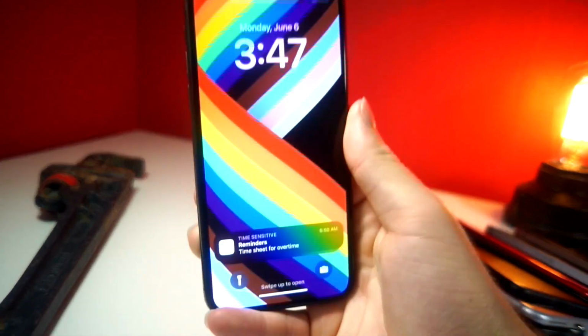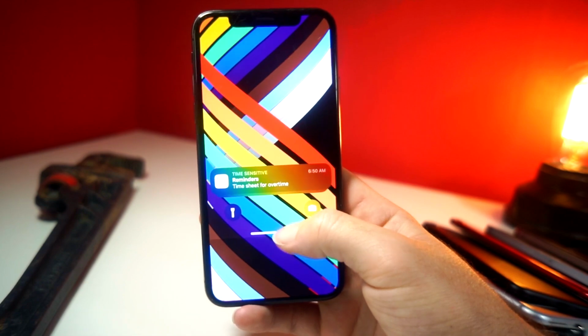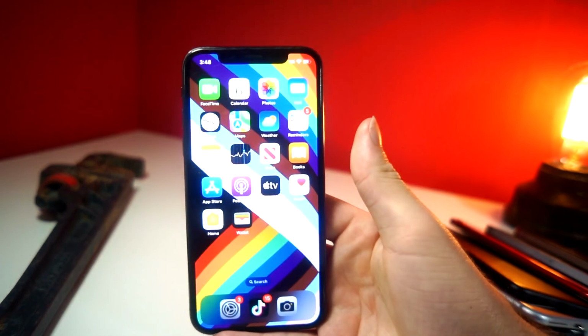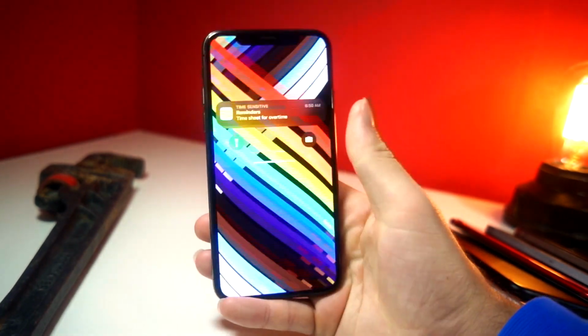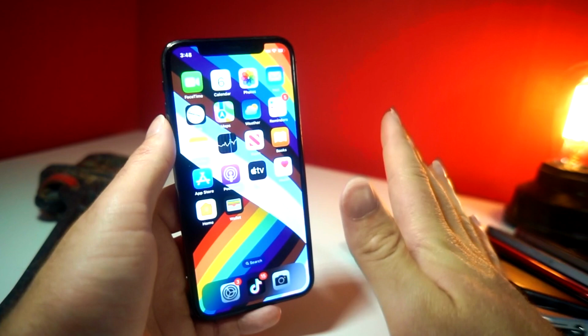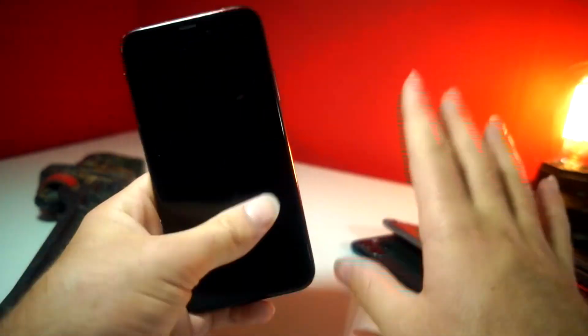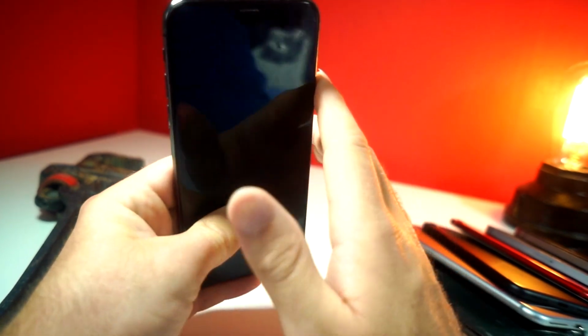This is the dancing new iOS 16 lock screen. Check this out. Voila! This is by far, I think, the coolest animation on an iPhone, and it's specific to this wallpaper. Now, Apple has added so many more wallpapers. So in this video, I'll be covering the wallpapers and the newly designed lock screen.